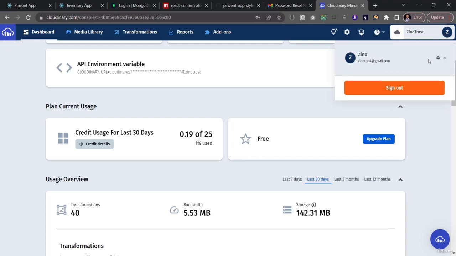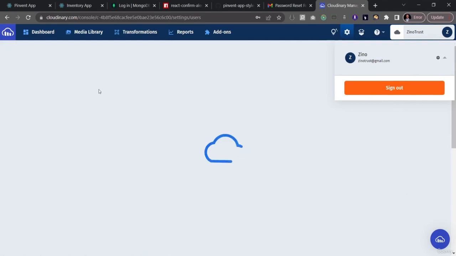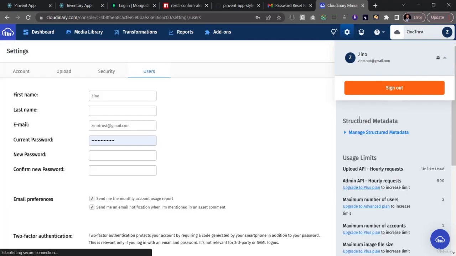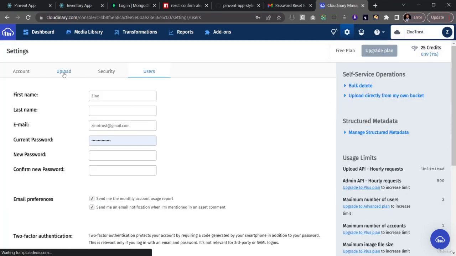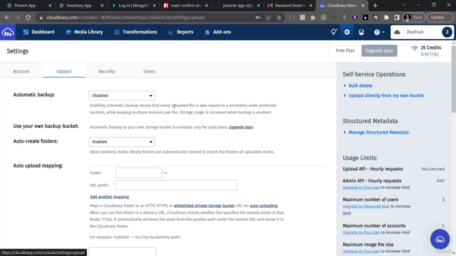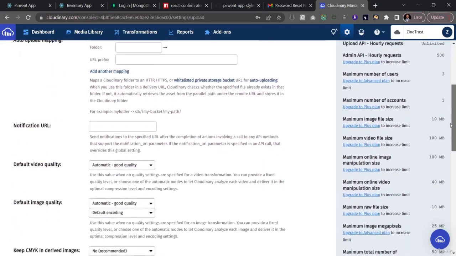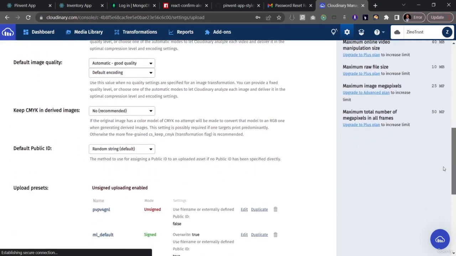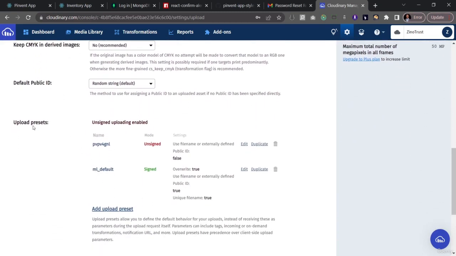Now, for us to get our upload preset, you need to click on your name here, and then just click on settings. It will bring you to your settings page, and then just click on upload and scroll down. Aha, so you see this upload preset. Now, what I need you to do is to add an upload preset.